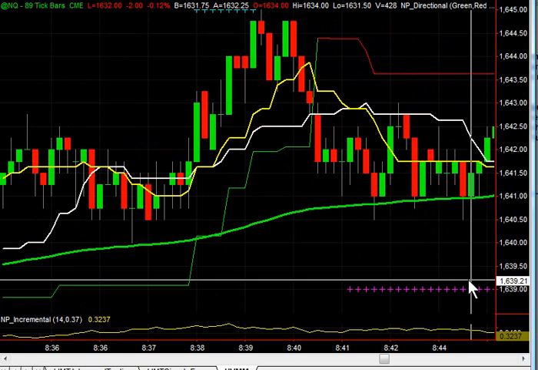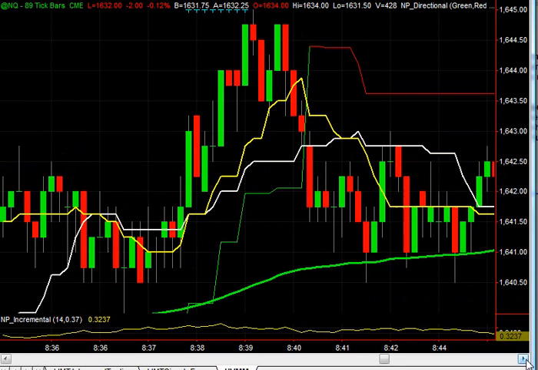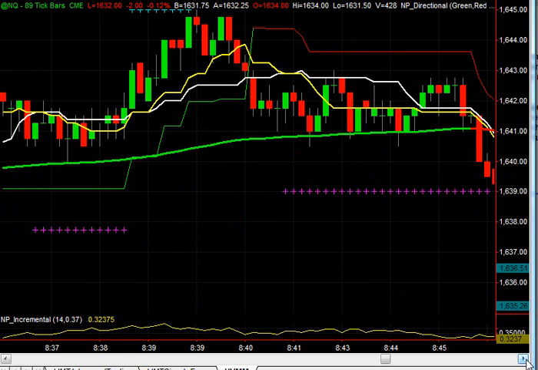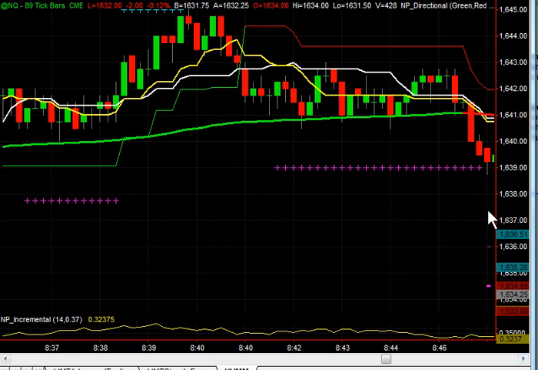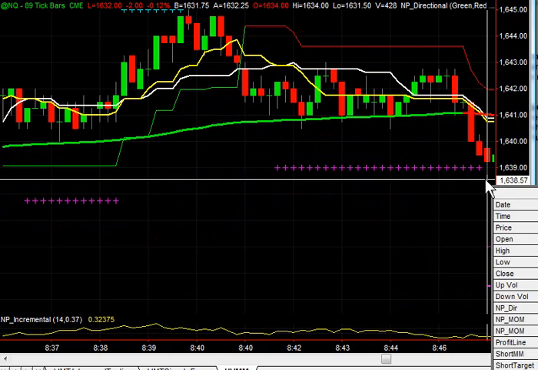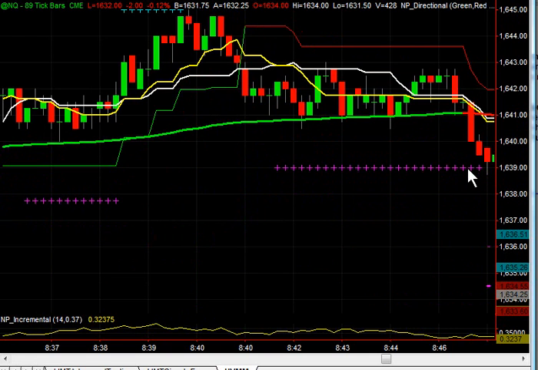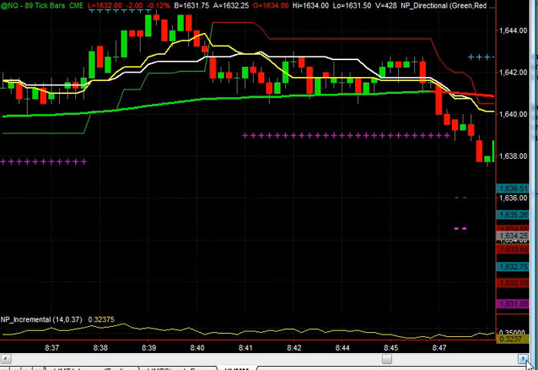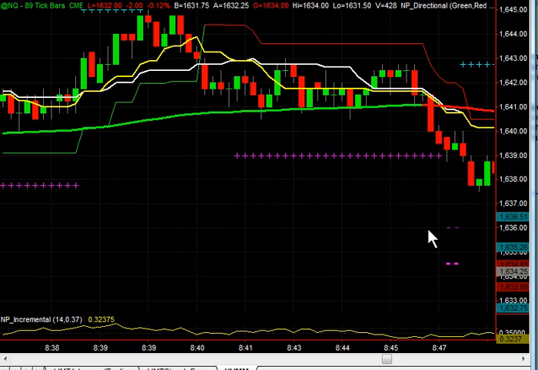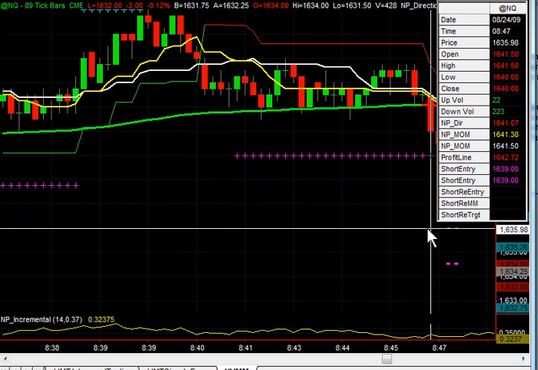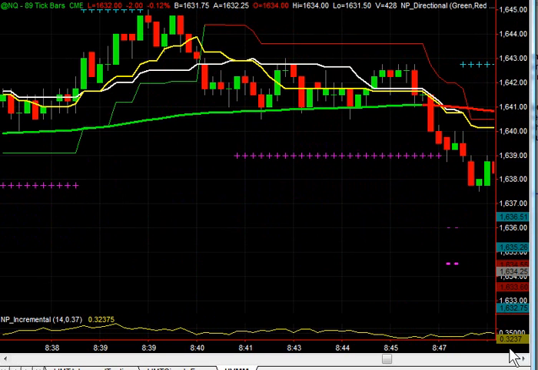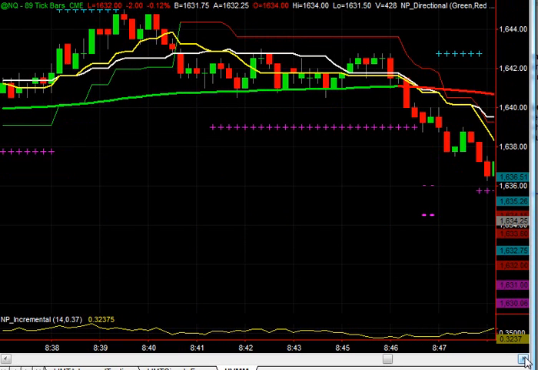We've got some short setups down below here, as you can see, in the 1639 area. We'll see if it comes down through that price. It does, and we would actually enter at 1638.75. We have a rule about not entering right on a round number, and you can see here we're short at 1638.75. I'm trying to get to at least 1636. That's, you can see my profit projection. That would at least let me lock in a couple ticks on the trade.